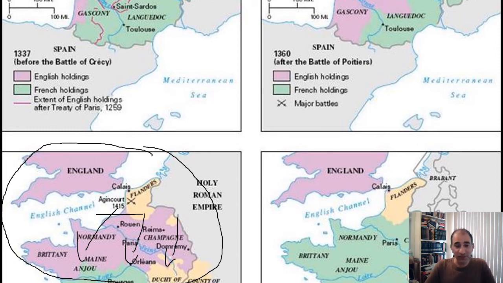So we get to 1420. And we get to 1420, and basically Charles VI, who's an old man, goes to Henry V and says, okay, you win, checkmate, what do you want? This is going to be the best part of the story here. And Henry V says, I want to be the King of France. And Charles VI, the King of France, says, let's work out this deal. So this is a new treaty in 1420. And the Treaty of Troyes, that it's up there as a key word.